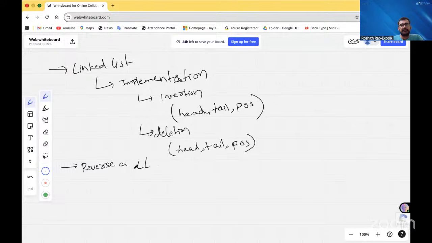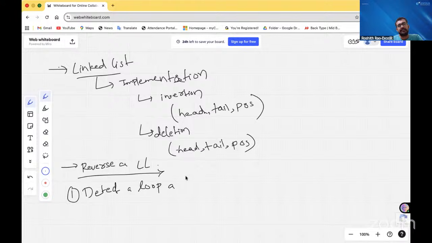Then I have given you the assignment to implement your doubly linked list in the same way how you implemented the linked list. Two problems I have given, right? One is detecting a loop, and the second problem is palindrome, I guess. So today I will discuss one problem, that is detecting a loop in LL, which is from your assignment. There is one concept I wanted to discuss.